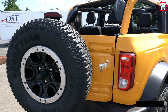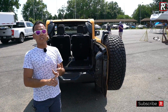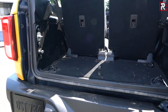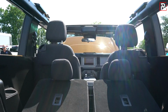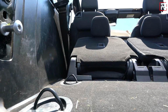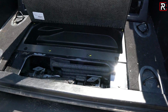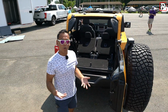Now, opening up the trunk area here, you can see the 4-door allows you to put the roof and the doors in a special bag and store it in the trunk. You can't do that on the 2-door because look how small the trunk is on the 2-door. Now, I don't have numbers yet for the actual space, but you can see these seats do fold down. If you fold them down, let me see here. They don't fold completely flat, but again, this is kind of a prototype model. And then Ford said that there's a little bit of hidden storage over there. You also find the jack and some of your tools and whatnot. So obviously the 2-door is the cooler model, but if you want more space, more practicality, you're gonna wanna go for the 4 doors.